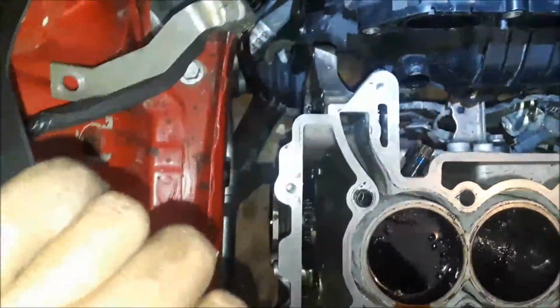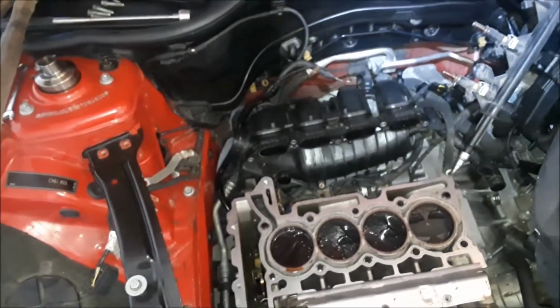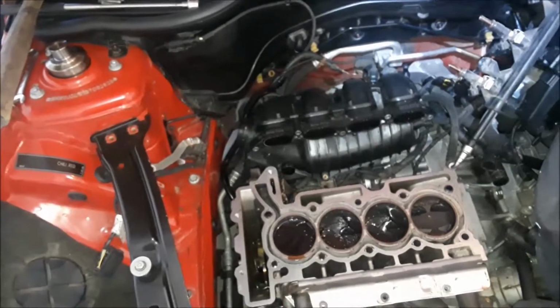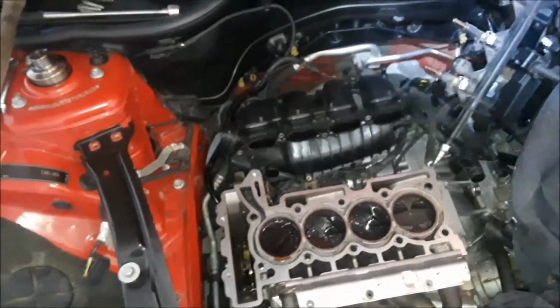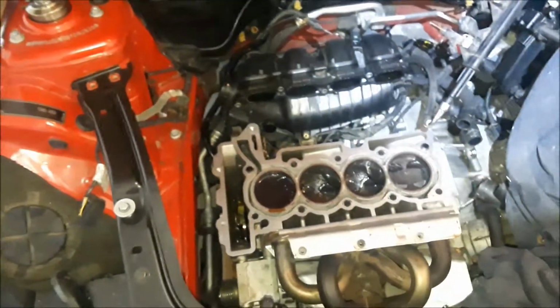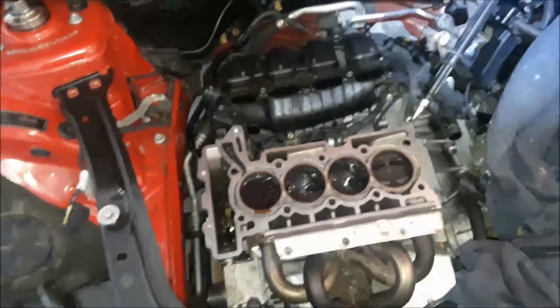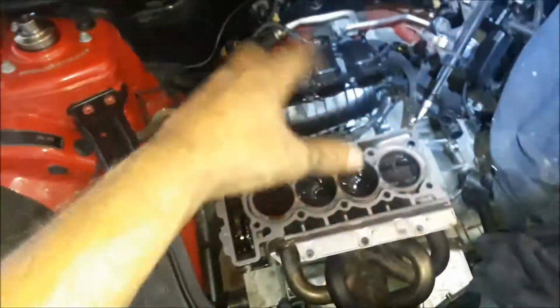All right, well, other than cleaning up gasket surfaces, I'm pretty much at a standstill until my other parts get here. Still waiting on the head. Oh yeah. On my changing my oil on my F-150, I kind of hinted to a horrible mix-up that happened with my heads. And here is the story. I'll go ahead and let you observe my engine while I explain the story.